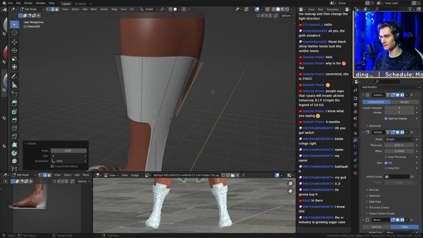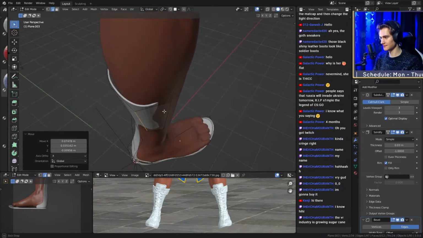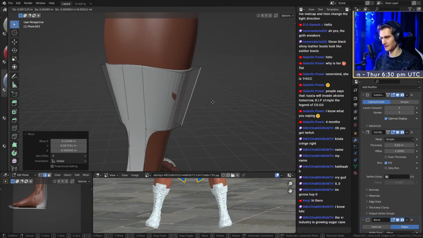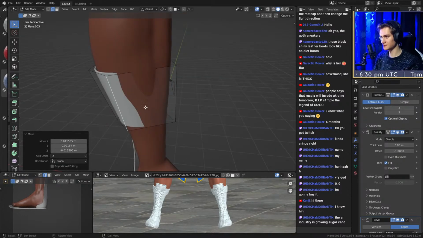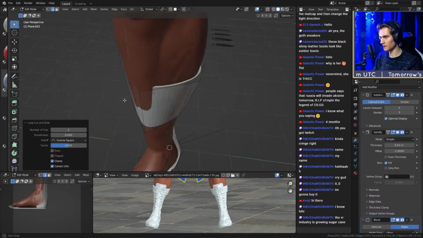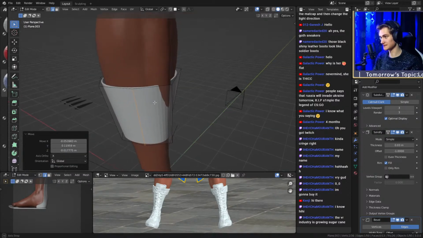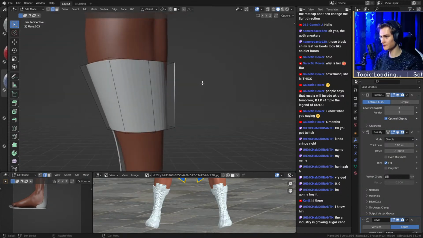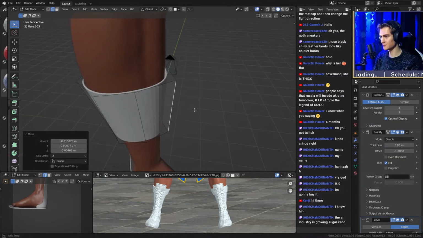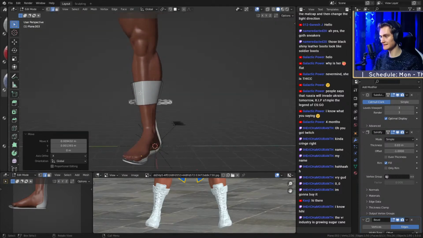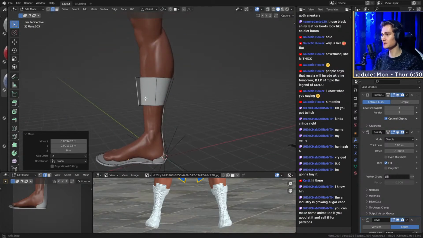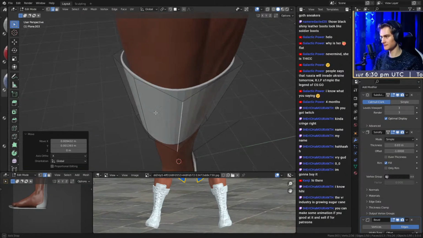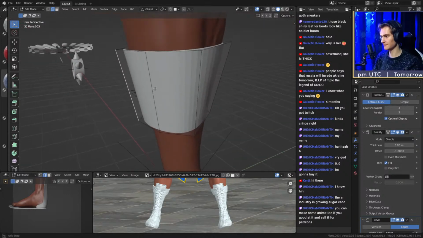I've seen this type of modeling before in different time lapses, just using planes and giving them thickness and then using that for clothing. I don't know how well it'll work for 3D printing, but I guess the only way to know is to test it. Once everything's done, for these very, very fine pieces here, I'm probably going to join them together and then run a remesher on top of it, just to make sure that everything works properly.